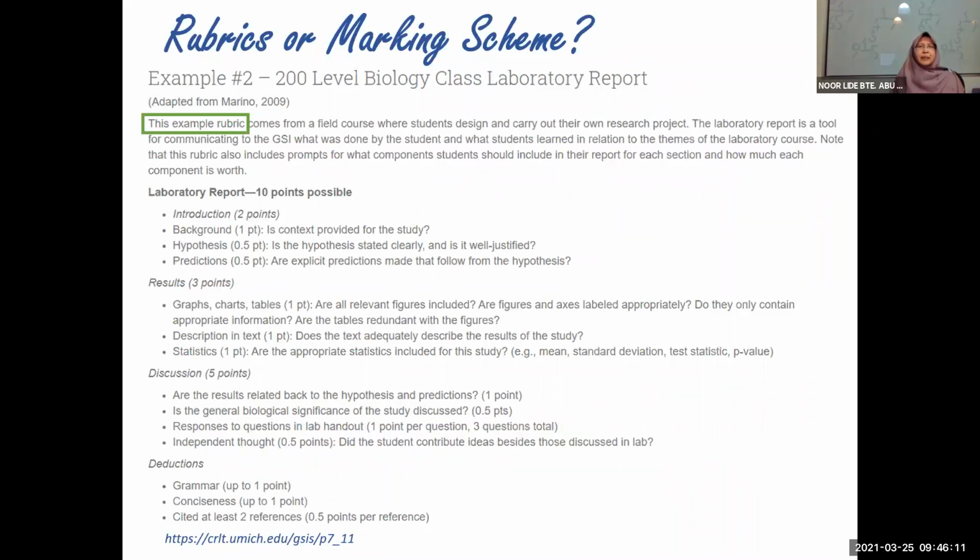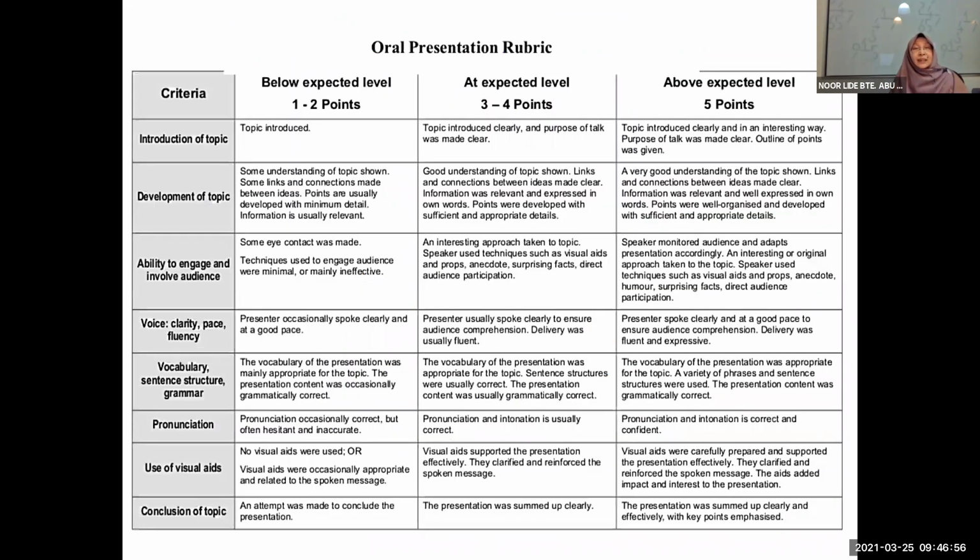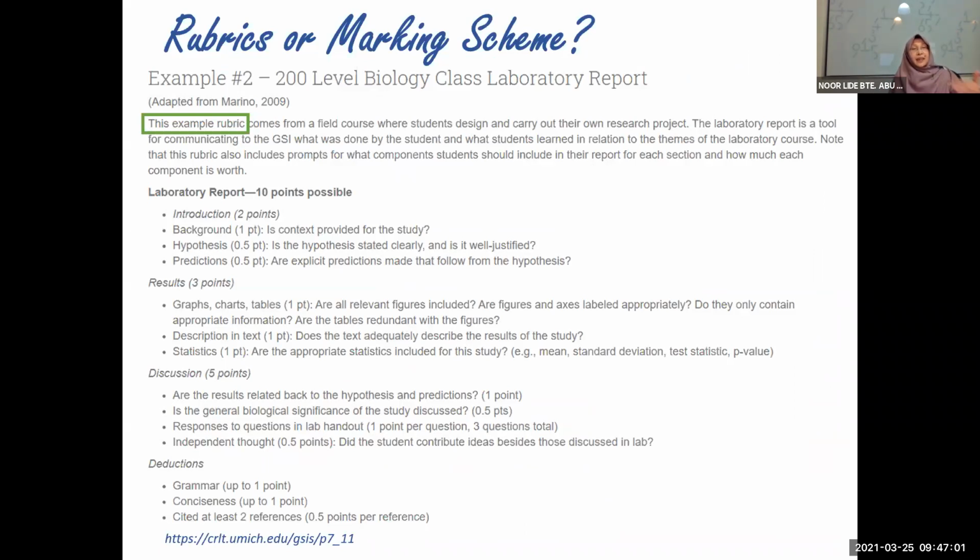Now you look at this. Notice an example. It says here, biology class laboratory report. And it says it's an example rubric. Now, my question is, is it a rubric or a marking scheme? For many of us, this is a marking scheme. It's not a rubric, because rubrics have certain characteristics, and these are the characteristics of the rubric. It has criteria, it has levels of performance, it has descriptions to fit each criterion and each level of performance. So therefore, in our understanding, as practiced in the university, this is actually a marking scheme rather than a rubric. So does it mean that it is not useful? No.